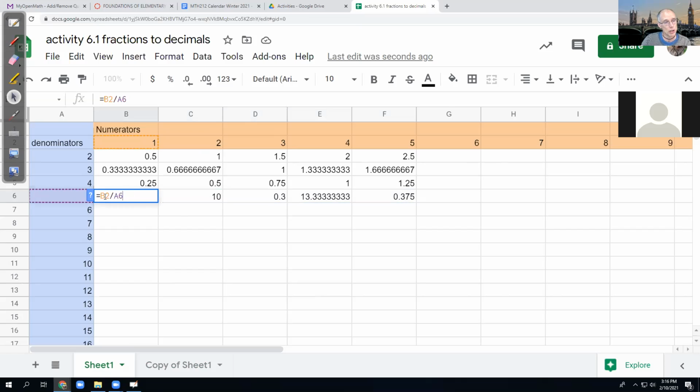It changed the A, for where the denominators live here, column A. Over here, it changed it to a B. Over here, it changed it to a C. So what happens is when you copy a formula or fill it in a direction, if you move it left or right, it changes the column letters. If you move it up and down, it changes the row numbers. So in order to fix this, I have to say, okay, don't mess with column A because that's where the denominators live. $ sign A, but I do want a new numerator every time I go to the right.